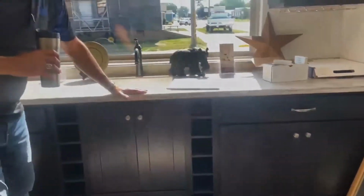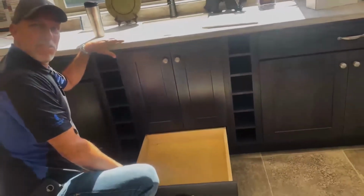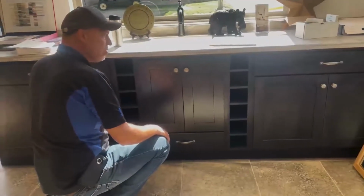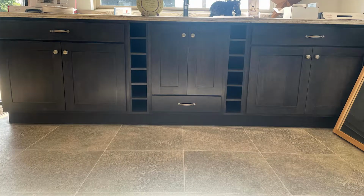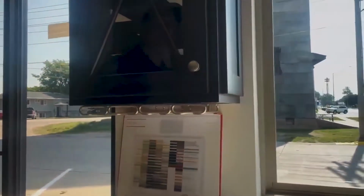And then here's something kind of unique. They inverted the face on this sink, so normally you couldn't have a drawer here because your sink's sitting down. So we can put the drawer on the bottom so you don't lose that drawer. You still have that ability of having a drawer. In a smaller kitchen, that's an option too. If you're short on drawer space, that's something you can do. You just flip the face. And then this one here has the racks for your stemware glasses to hang from. We don't have the glasses in place, but you definitely could do that.